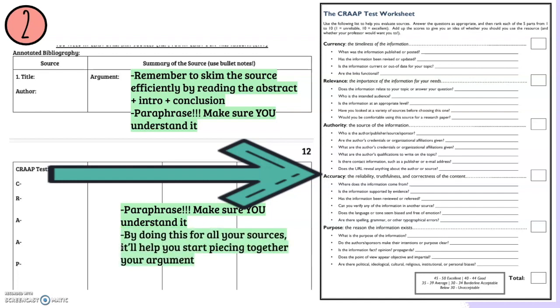And now, why are we doing this? We're doing this because what you're going to do is eventually have this for all of your sources. Then you're going to start being able to visually see the main ideas. Where are things coming up a lot? Where are things not coming up a lot? What might I need to find more research on? And this is going to help build you to your essay outline. You're going to do that for your 3 sources.